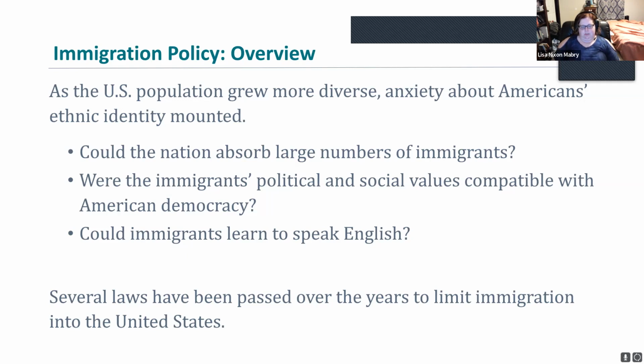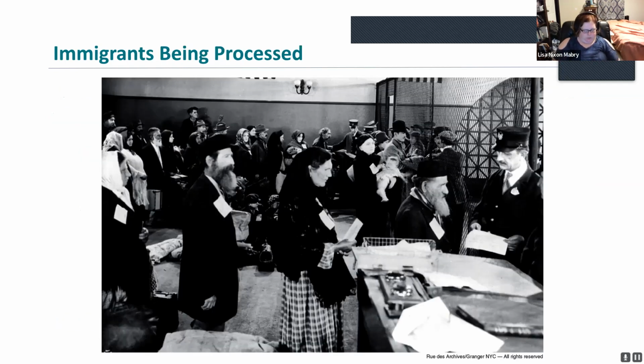So a lot of laws have been passed over the years to limit immigration for various reasons, and we'll talk about some of those examples. Some of them might make sense, some of them didn't, some were out of racial discrimination. There are a lot of different factors, so we'll discuss that as the chapter or as the semester goes on. This is the image about Ellis Island in your book, on page 11. That was where we had a lot of our immigration coming through during that bout of immigration happening.